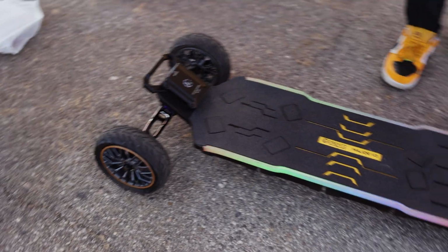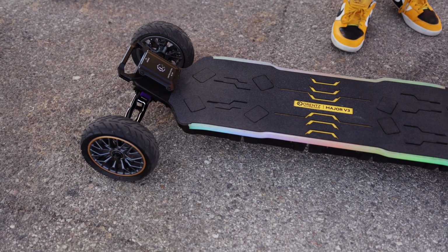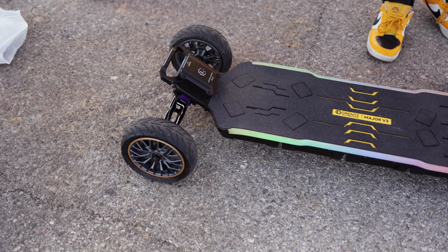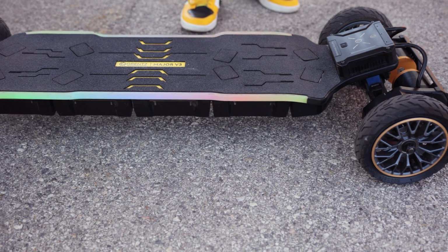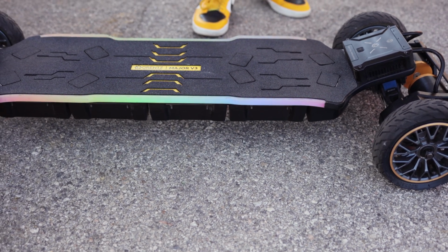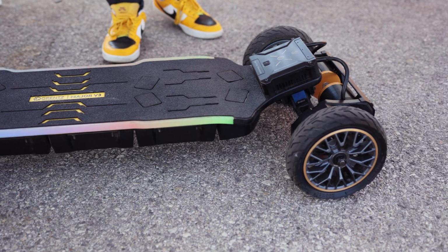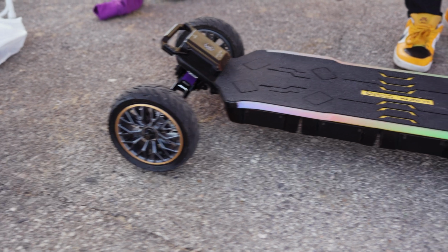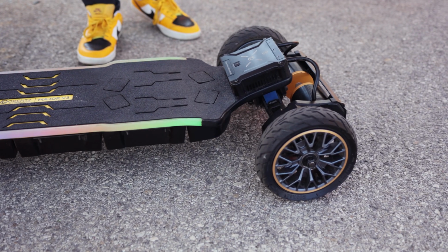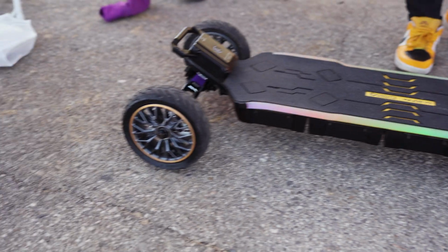There are a couple things that you can notice right off the bat here. If you ever saw a Major V2 or a V1, the deck is a bit different here, a lot flatter. There's no more, well, there's a little bit of W concave, but not very much. That was a major feature of that older deck that I personally was not a huge fan of. I'm just not a W concave person, but I can totally understand why someone would be. But we've got some new features on here. Chris, you want to go through and point out what we got?